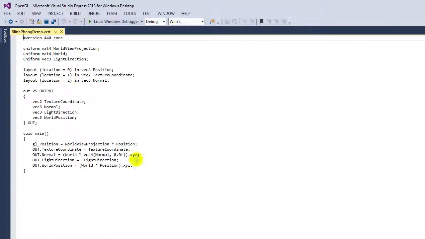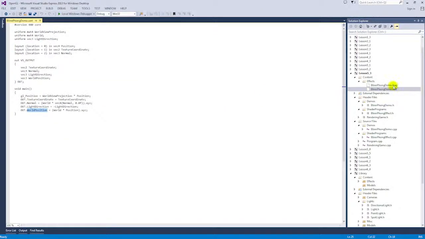Let's look at the vertex shader real quick and show you that it's the same as the last with one minor addition. We're passing the worldview projection matrix as before, the world matrix as before, and the light direction; we're going to use directional lighting again. Each vertex has a position, a texture coordinate, and a normal. All of that data is passed through just as it was in the last demonstration. The difference now is I'm also passing the world position. So in addition to computing the position into homogeneous space, I'm also taking that same object position and transforming it into world space, and passing that as an output vec3 into the world position member of the VS output struct. So why am I doing that?